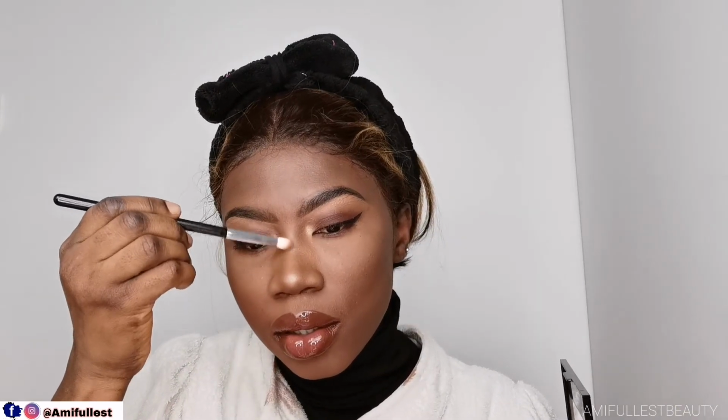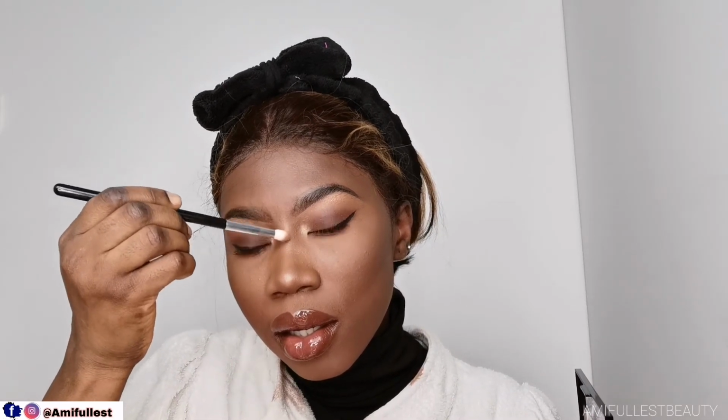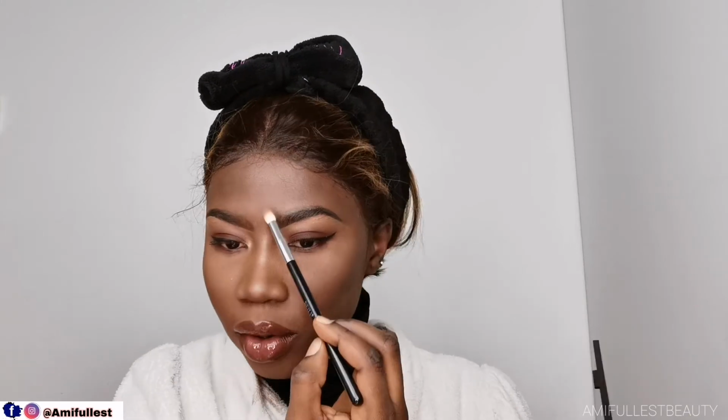I'm also going to take that bronzy shade and use it to highlight my nose because I love that sun-kissed bronze look. I use my finger to blend, and I'm just going to take that and highlight. Then I take a little bit of that bronzy shade, just a swiping motion on my forehead, even though I don't like to highlight my forehead.